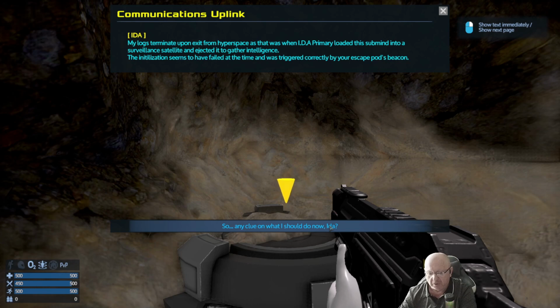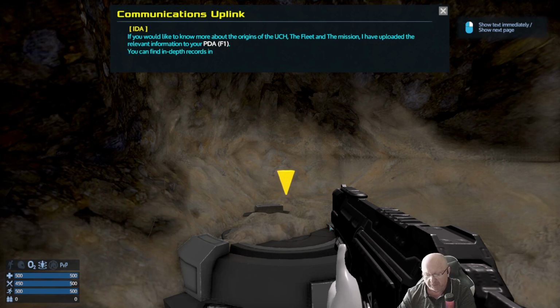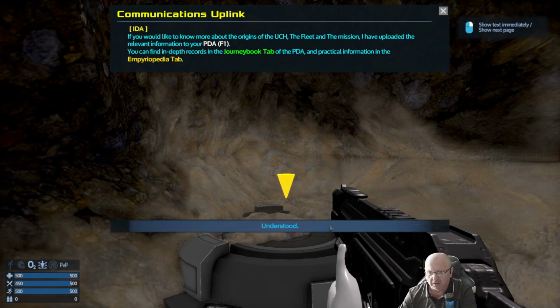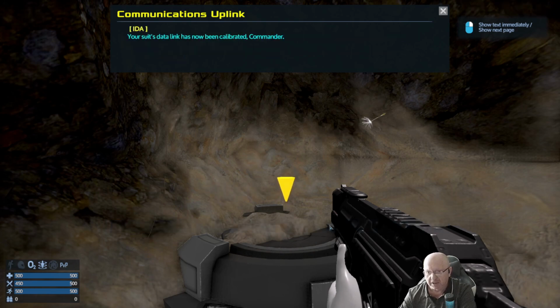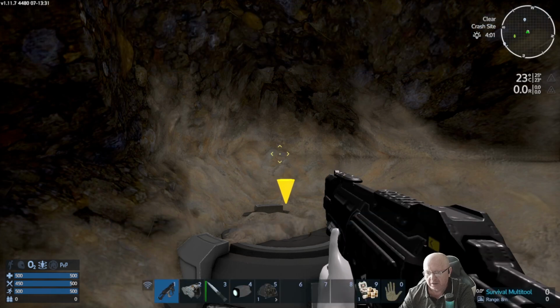So, any clue on what I should do now, Ida? If you would like to know more about the origins of UCH, the fleet, or the mission, I have uploaded the relevant information to your PDA on F1. You can find in-depth records of the journey in the journal tab of the PDA and practical information in your Empyrion tab. Understood. Your suit data link has now been calibrated, Commander. From now on, I shall interface with your suit directly and use your sensors to communicate and assist you. I've detected structures and objects which may answer both of your questions nearby.